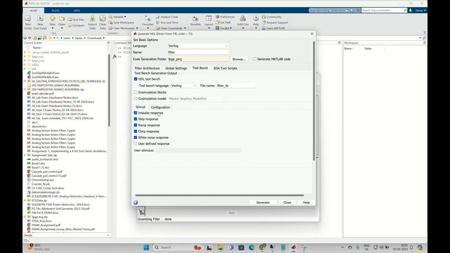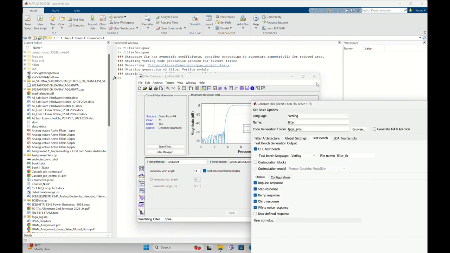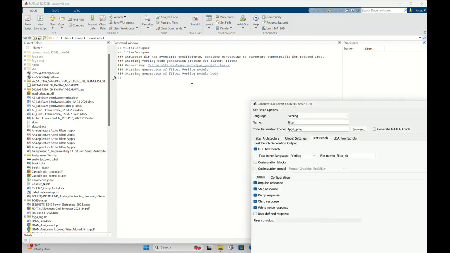Here, we have chosen all the default custom responses that come with MATLAB for our filter input. After the inputs of our filter, we'll generate the code. This will not only generate the filter, but it will generate the test bench as well.